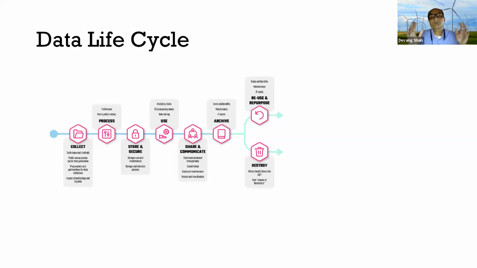And depending on your policies and procedures, you want to archive data, because you can't keep data forever. By the way, there are companies keeping data forever, because there are technologies, and storage is so cheap, right? So folks are archiving forever. But at some point, and there are rules, like in a business you can keep data for 7 years, and then either you can destroy the data or archive it, or you can reuse the data.